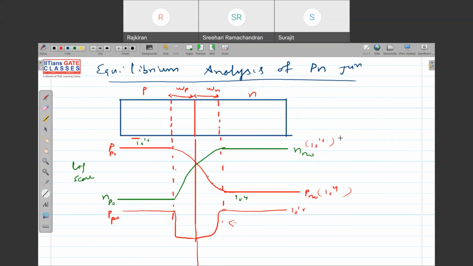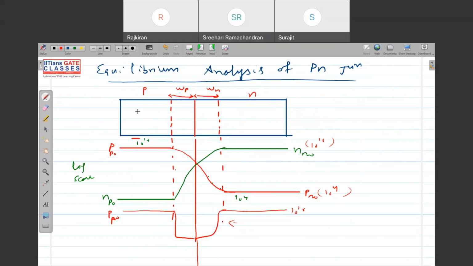One more thing, when I went to IIT Kanpur for an interview, they asked me a question on this diagram. You understand how important these diagrams are. I did not know I would get this question, but I answered it and they became very happy. Since Sujit asked a question, that's why this question came to my mind.